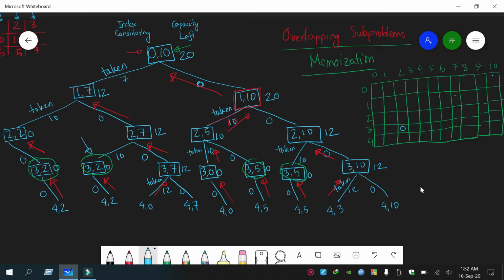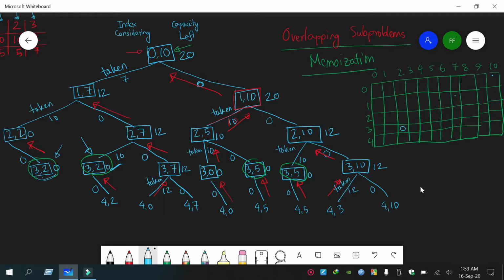And now when someone else asks what is the answer for 3, 2, we don't calculate the subtree under it, because we have the answer from before. We check in the array, see that it is not blank anymore, it is 0, and we return it to the parent.